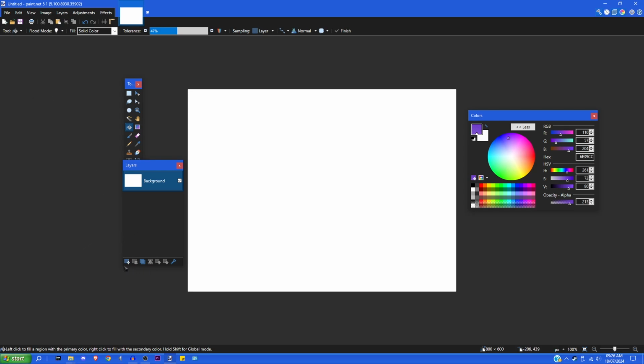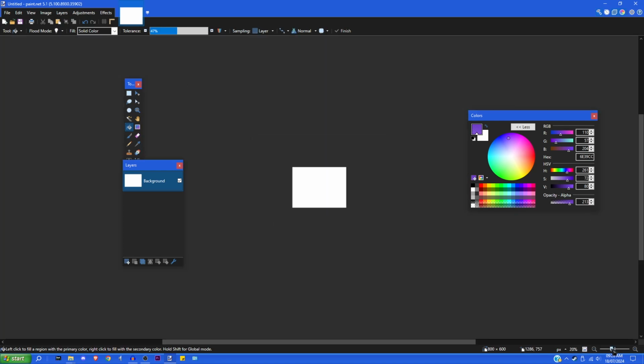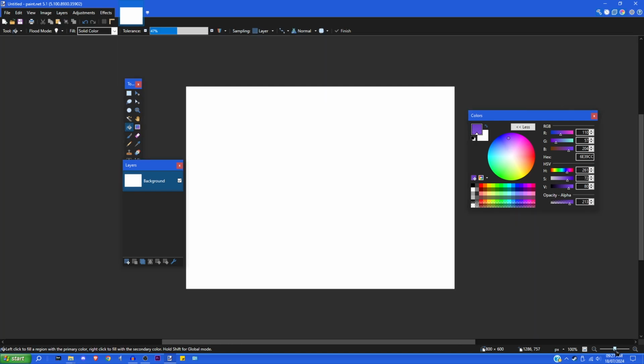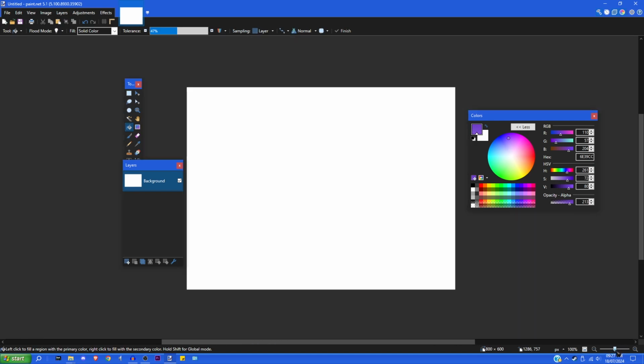So again, in layers there's multiple things, like there's add layer, and again all that'll come in handy later on. Now down here is your zoom in and out feature. You can literally just grab the bar and drag it along to zoom in or out.